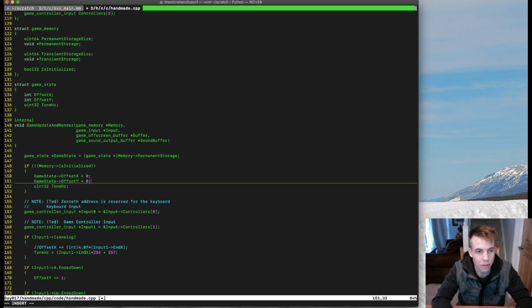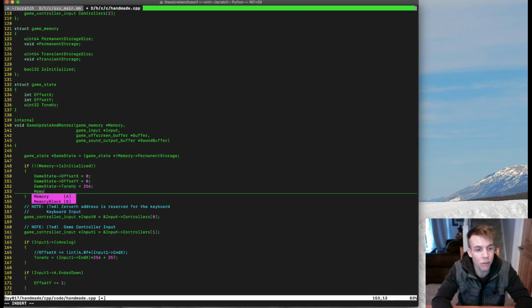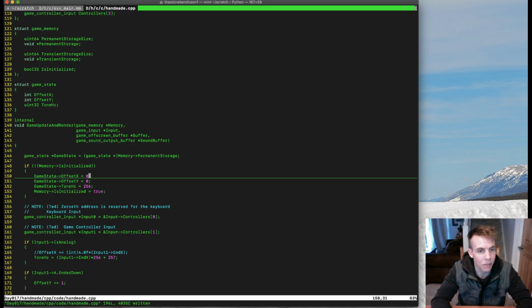And so that's 0, and then game state, the tone hertz. All right, I think we set that to like 256 to begin with, something like that. And then we just need to make sure that we say, okay, well, now the memory is initialized, right? And what this does is, on the first frame, the memory is not going to be initialized.